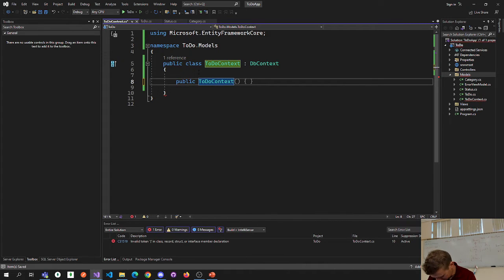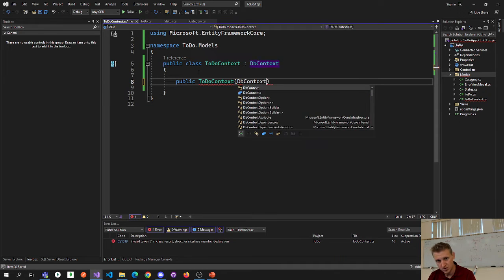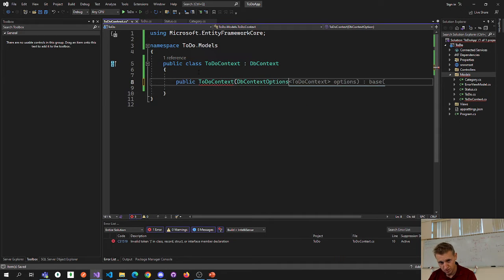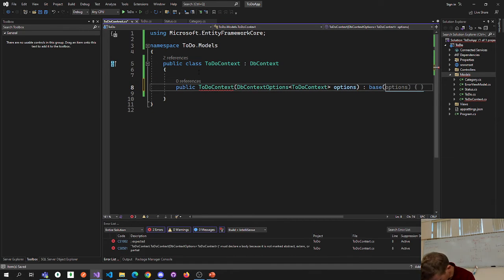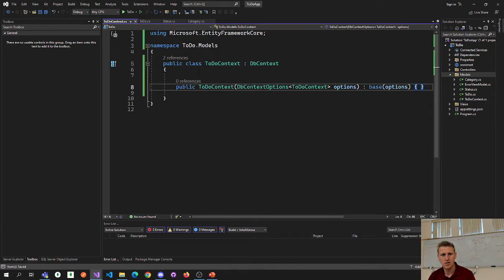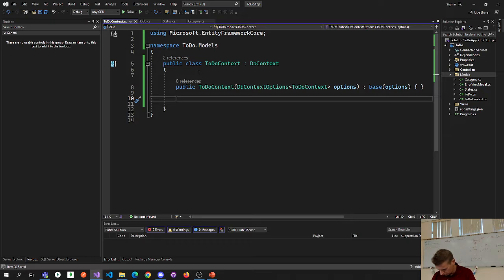Make our constructor. Okay, so our constructor is pretty much boilerplate, what we've been doing all semester.